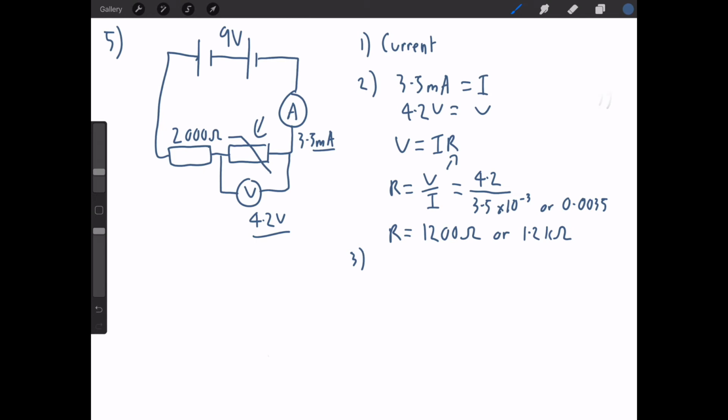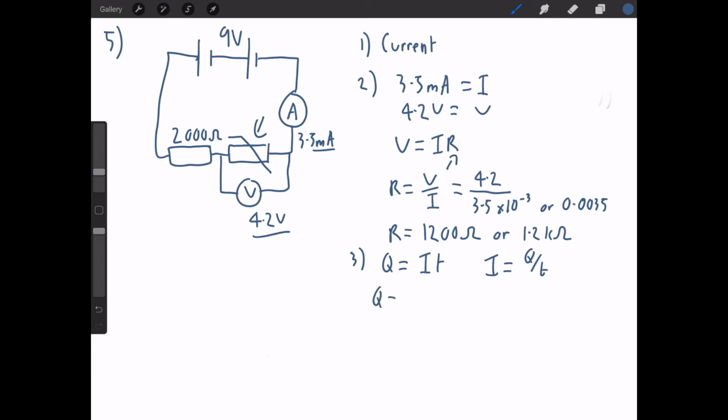So again, standard equation, a required one, Q equals IT. And that comes from our definition of current, where current is the rate of flow of charge. So Q is charge, the rate of flow divided by T defines our current, which is where this comes from. So I want to work out Q.